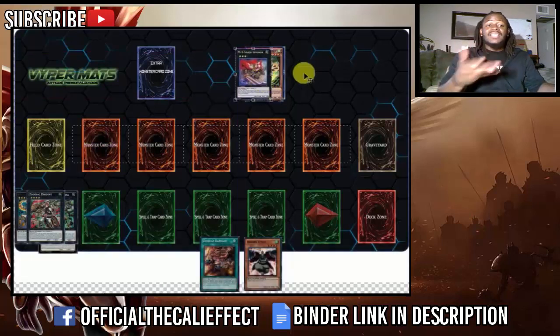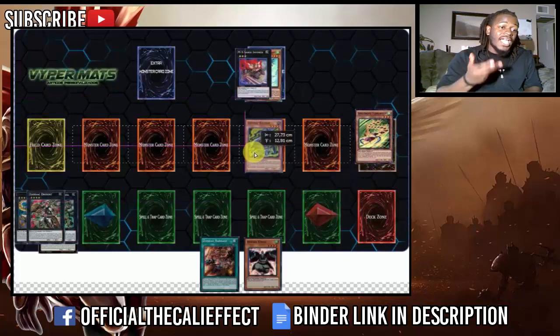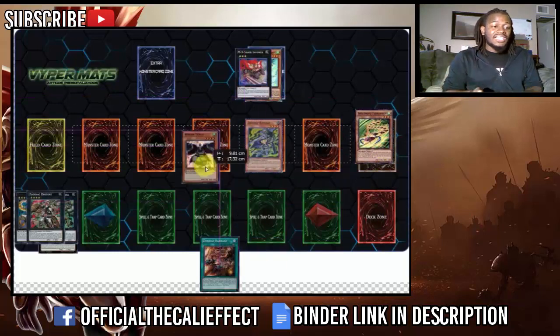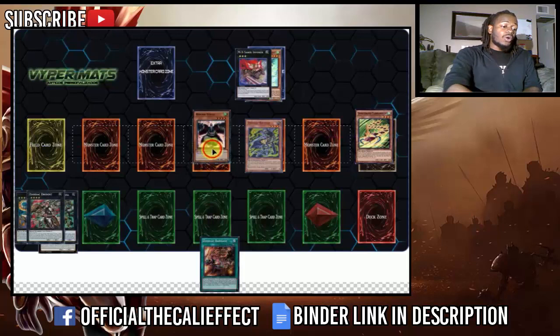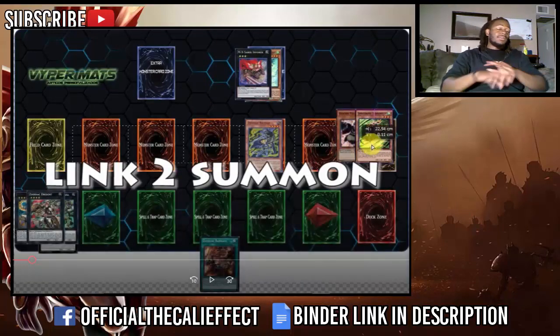As you can see, he's going to make the X-Saber Invoker. He's going to detach one material to special summon Zoodiac Raptier from his deck to his side of the field. Next, he's going to normal summon the most important part to the combo, Reborn Tengu. Probably one of the most broken cards right now as it's going.